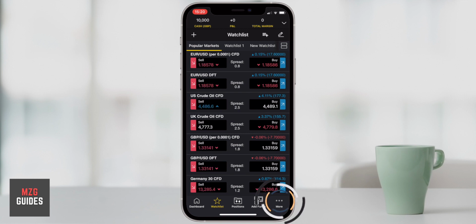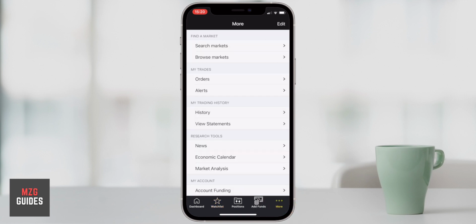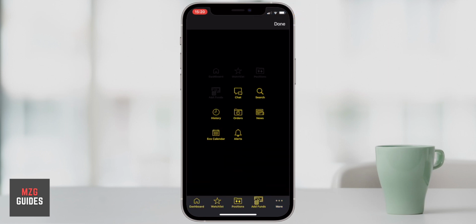What we'll do is go to the More tab right now, down on the bottom right, so press that, and there's a lot of options here. I can actually go to the edit option in the top right hand corner and press this. Now, these are all of the icons that you can use on the bottom row as shortcuts. So what I'm going to do is take away the positions tab because I don't need to see that. It's in my dashboard anyway that I can see easily. So what I'm going to do is press and hold the search icon, as you can see here, drag it down to where the positions is, and then let go, and that just swaps those two items.